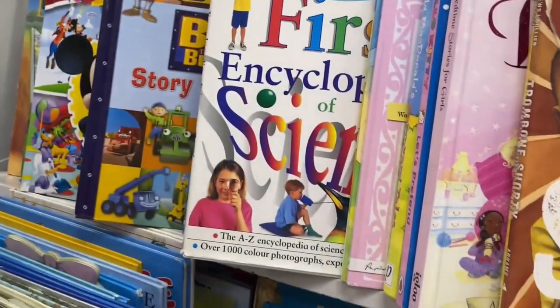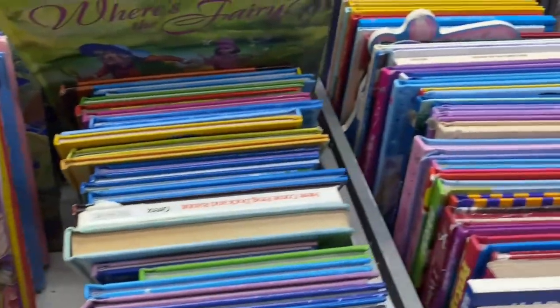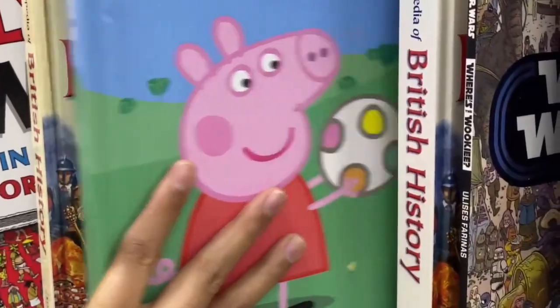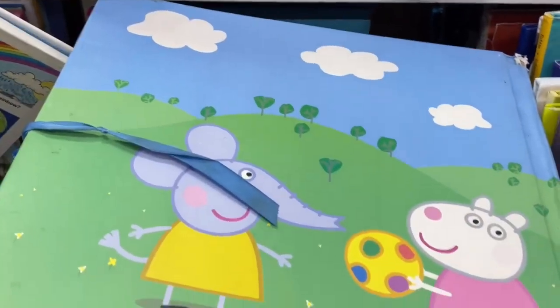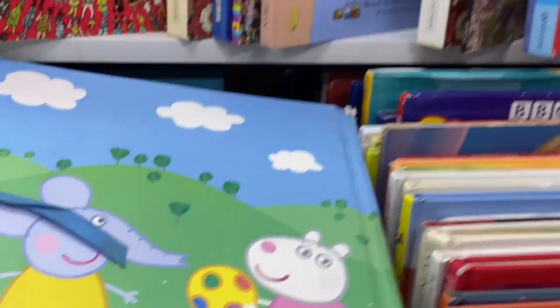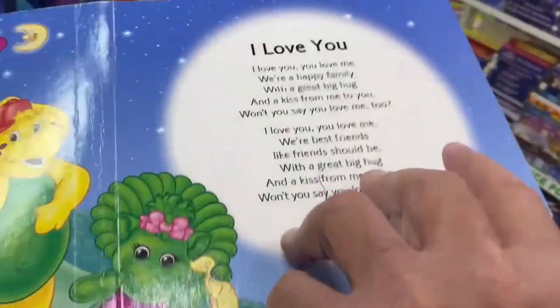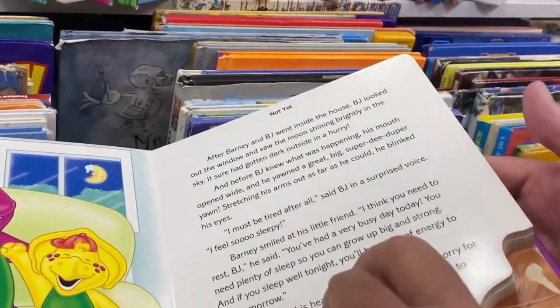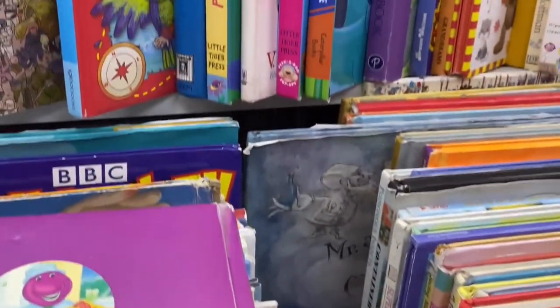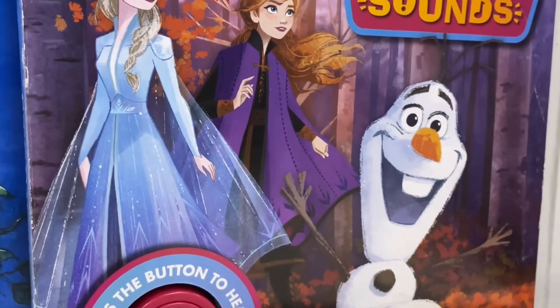This one's not more. Maybe they're all the same price here. Maybe. First, this is for the kids' books. I have this Peppa Pig. I like this. This is only 132. Yep, yeah, Barney. Oh, yeah, Barney. You gotta buy Barney. Famous cartoons. So if you have kids, you can buy some books here for an affordable price. Macy, it's cute. 132. Yeah. So they have this story, Frozen 2.